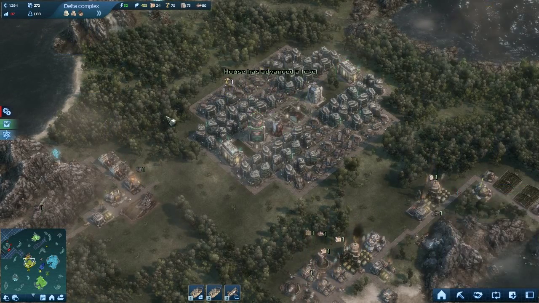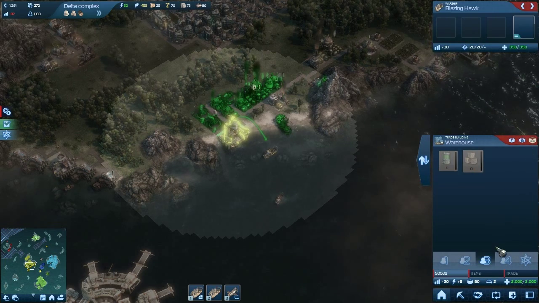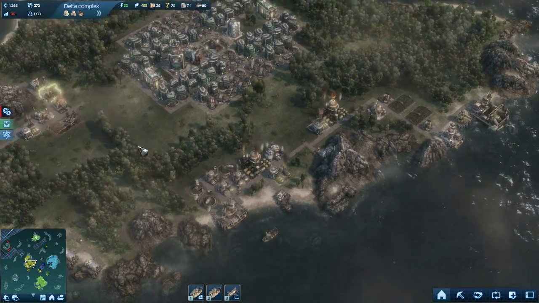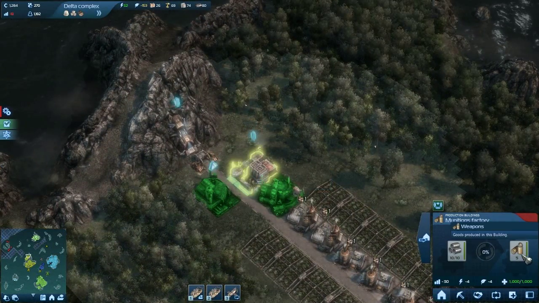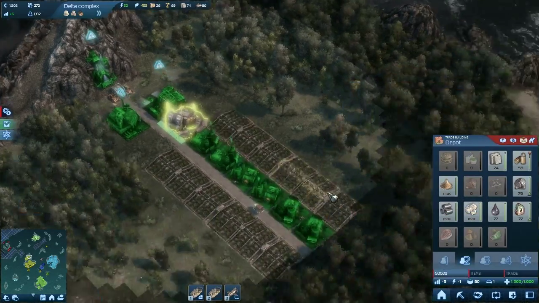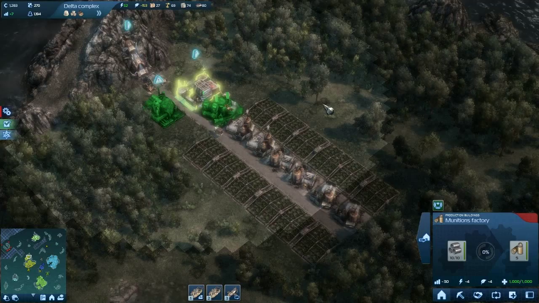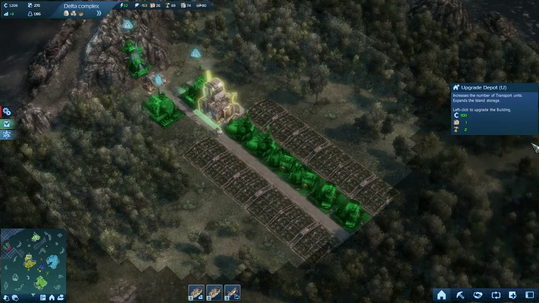Production halted. Munitions factory has once again tapped out, so once more we will transfer 50. Wait, what? Oh, it's not because of that? Why is the munitions factory not working anymore? Might be because I don't have enough trucks delivering weapons around, and that's okay. I guess I do need to upgrade this.